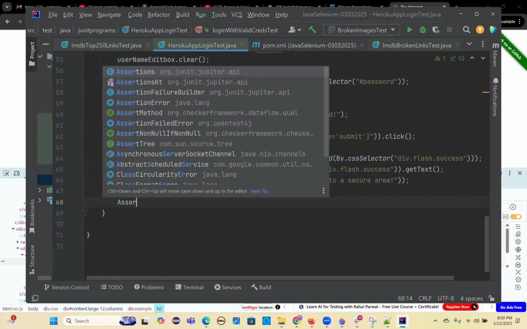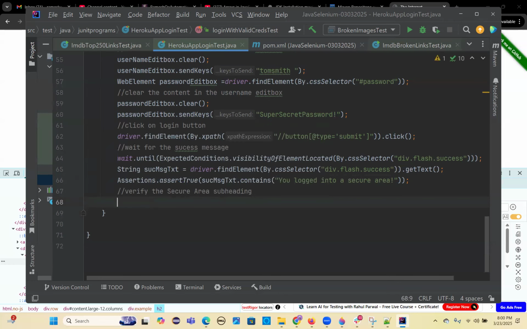First, before going for the assertions, let me get that value string. So secure area heading.